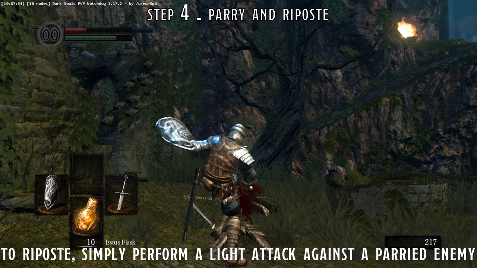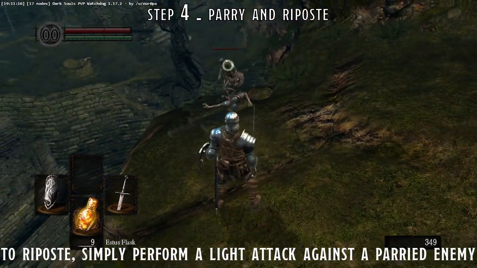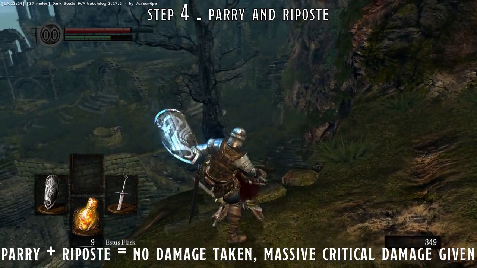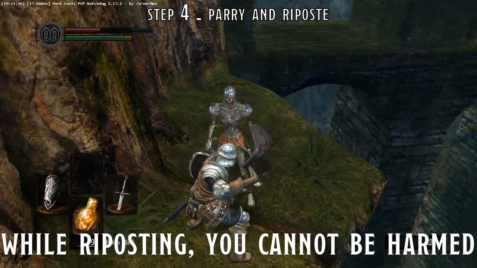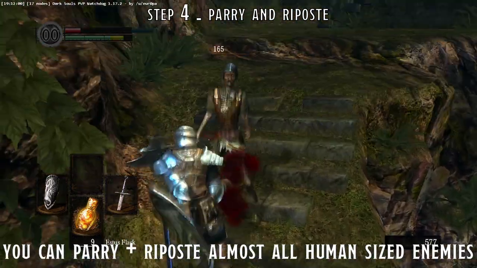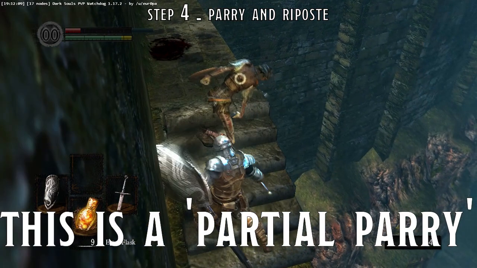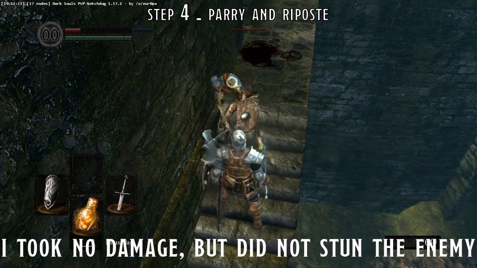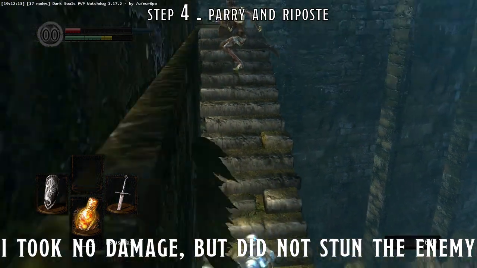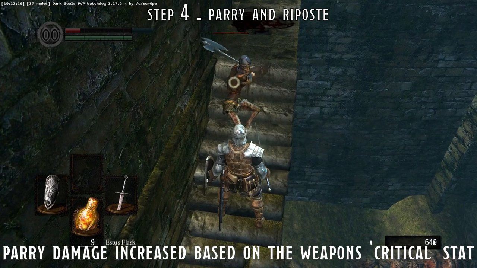To do this, simply be right next to a recently parried enemy and press light attack, either the right shoulder button or R1. You cannot riposte using heavy attacks. A successful parry and riposte will hit the enemy for massive damage, and during the riposte animation, you are immune to all incoming attacks. You can parry and riposte almost every enemy of roughly human size and shape. If you attempt to parry and just miss the parry frame window by a few milliseconds, you may perform a partial parry. You will still block the majority of the damage, but you will not push the enemy back. Remember the critical damage stat of weapons we looked at earlier? The higher that stat is, the more damage they will take from a successful parry and riposte.